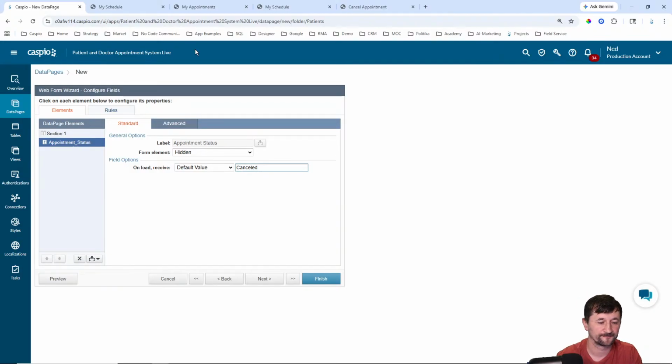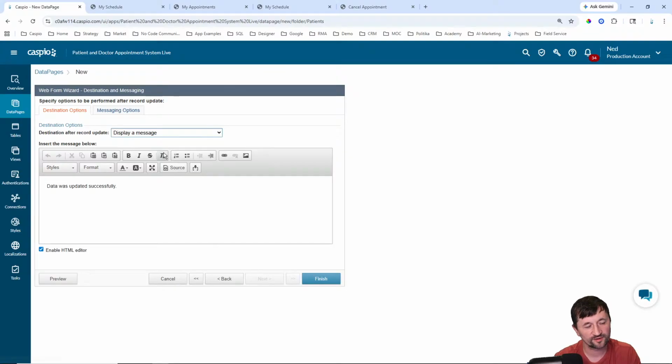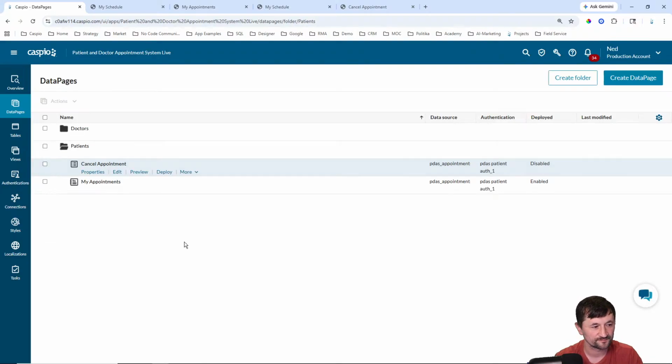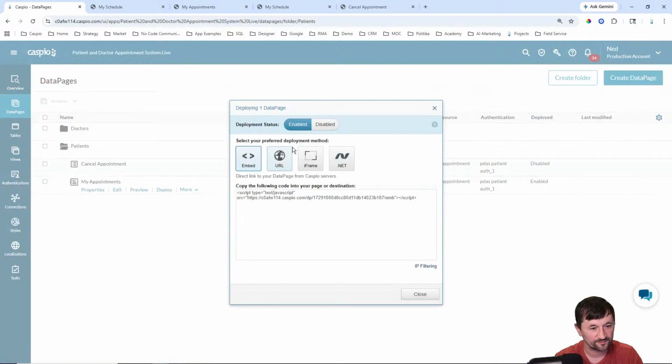Okay. And normally, if I had built that data page, I guess we can redirect back to the My Appointments once you cancel it. Yeah, that works. For now, let's just have display message. I'm going to click finish here. But I do want to grab the My Appointments URL like that.